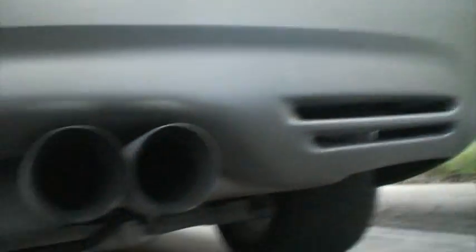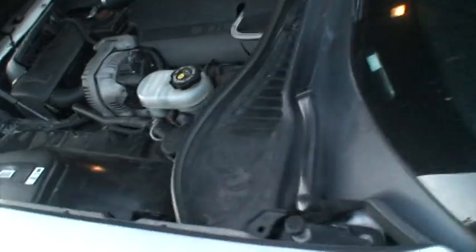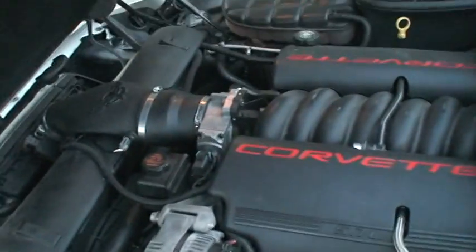Let's go to the back here. B&B bullets, pretty filthy. Hotchkiss sway bars and Bilstein shocks. I needed new shocks. They weren't stiff enough, and I was getting quite a bit of wheel hop and all that. Oh, and for drifting, I have these set to a nice loose setting, so I get a lot of body roll, but I got a custom camber setting, so the differential... this is a drift car, and that's pretty much it.